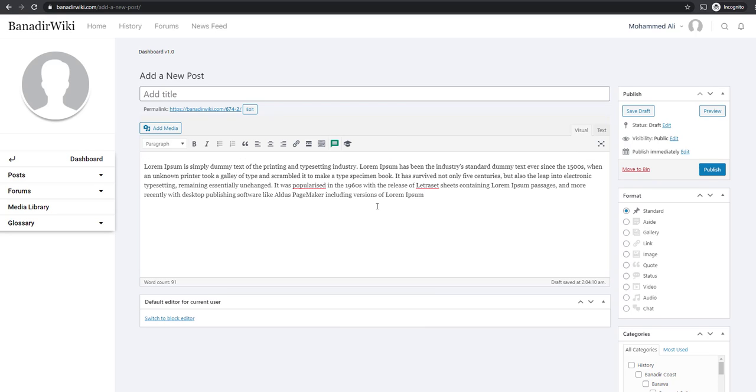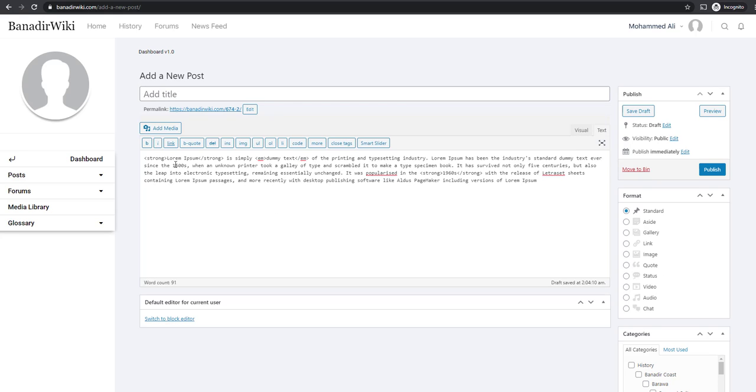Now you can see there isn't any. From here you have control over what you want to do. Make this part bold, make this part bold, and make this part italic. So you have control now. If you view it as code, you can see the HTML code that has been added.